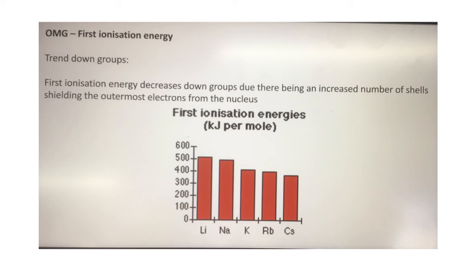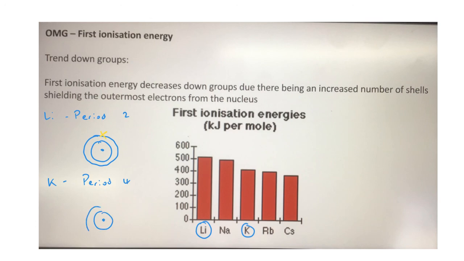Just to exemplify this, let's look at lithium and potassium. So for lithium, it's period 2. So that means it has got 2 shells. So I'm going to be taking an electron from where I'm putting a little yellow star. Potassium is in period 4, which means it's got 4 shells. 3, 4. I'm going to be taking an electron from here. All of these shells are filled with electrons, which also want to be attracted to that nucleus. They want as much of a fair share of that attraction, okay? So this electron is shielded more than this one. And sodium's got 1 more shell than lithium, potassium 2 more shells, and so on.